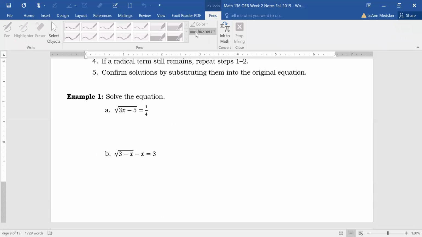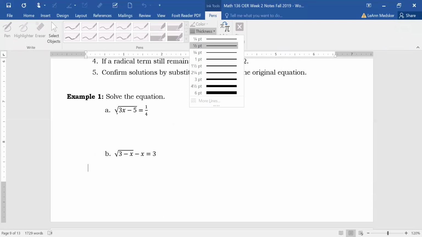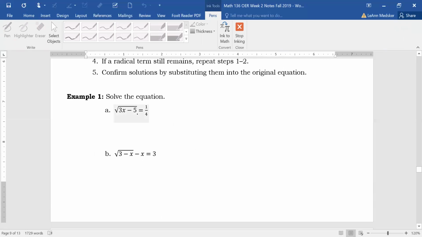Starting with the very first one here, this is solving the square root of 3x minus 5 equals 1/4. There's one radical in this equation and it is already isolated on this side by itself. If there was like a +2 in front, we would need to isolate. So we're going to raise both sides to the squared power to get rid of that square root. So this becomes 3x minus 5 because the square and square root cancel out. But this side does not have a square root, so we have to square both the 1 and the 4. So that'd be 1/16. Next step, I'm going to multiply both sides by 16 to clear out that denominator.